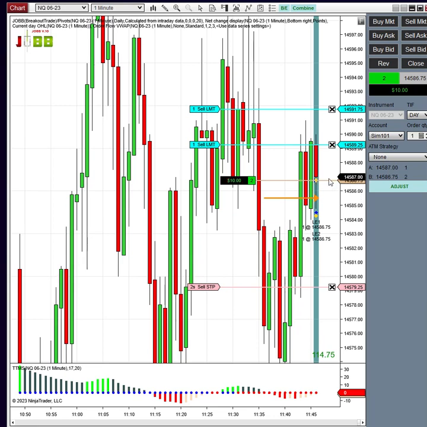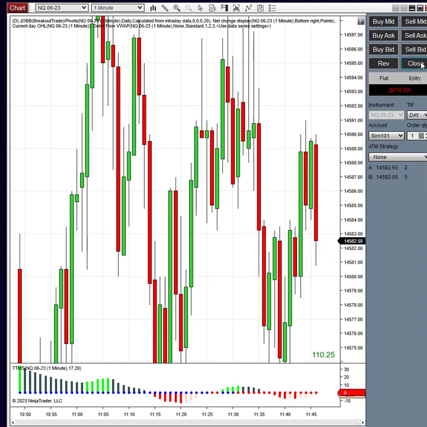Okay, so break even button, you have to be positive. Now I'm negative, so I can't press the break even button. It won't work. If you have negative money, one of the worst fast ways to get out of a trade is just hit the close button. The close button allows the broker to give you the worst fill. But in an emergency, if you're confused, the close button gets you out of the trade. So let's go back in.